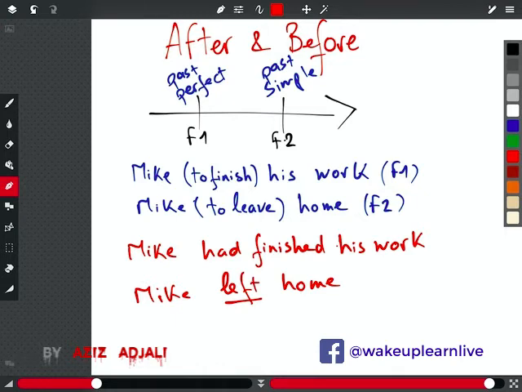To leave in the past simple is left, and had finished is the past perfect of the verb to finish, because in the past perfect we use the auxiliary to have in the past simple plus the past participle of the verb, and in this case the verb finish is regular. As it is a regular verb, we only add ed at the end. Now let's use the after and before we talked about.